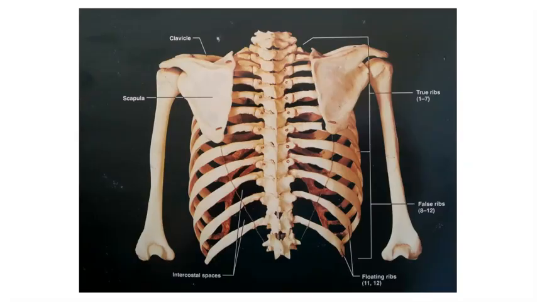Posteriorly, we see that the scapula do not directly connect with the vertebral column. This is what permits the pectoral girdle to be very mobile. There is no direct bony attachment between the scapula and the vertebral column. Instead, only muscles connect the scapula to the vertebral column, and the functions of those muscles are usually to move the scapula and move the shoulders.